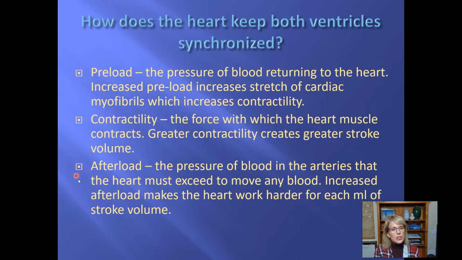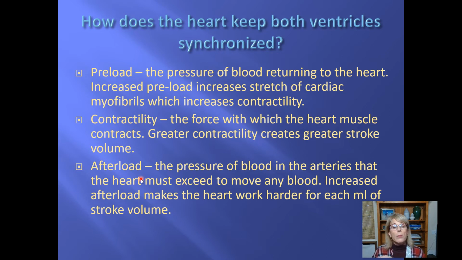The last concept is not exactly talking about the heart itself. It's talking about the amount of pressure there is in the major arteries, let's just think about the aorta, called afterload. We've been thinking about the heart as if it fills up with blood and then squirts that blood out into space. But in real life, it's not squirting out into space. The left ventricle, for example, is pushing blood into the aorta. Afterload is how hard the blood in the aorta is resisting new blood coming in.